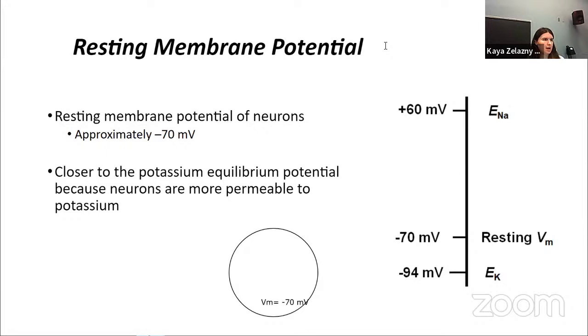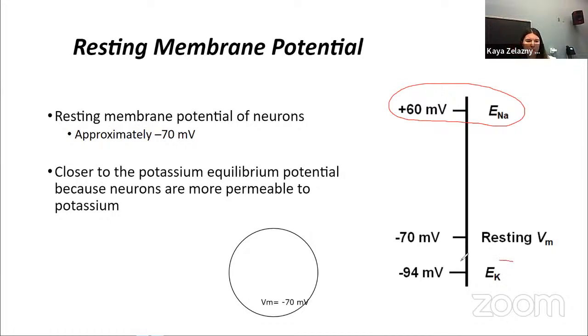And the things we want to know about why that is really the main things that we're going to be paying attention to when we talk about neurons. For two of our ions, we're going to be thinking about sodium and potassium extensively. Relative to those two ions, our equilibrium potential for sodium is positive 60, meaning that if we change that membrane potential all the way up past 0 and happen to get to positive 60, that's when sodium would no longer want to move in any particular direction. We'd have no net movement in one direction versus the other. Our chemical driving force and our electrical driving force would cancel each other out. That is what our equilibrium potential means. So for sodium, that happens if this cell gets to positive 60.